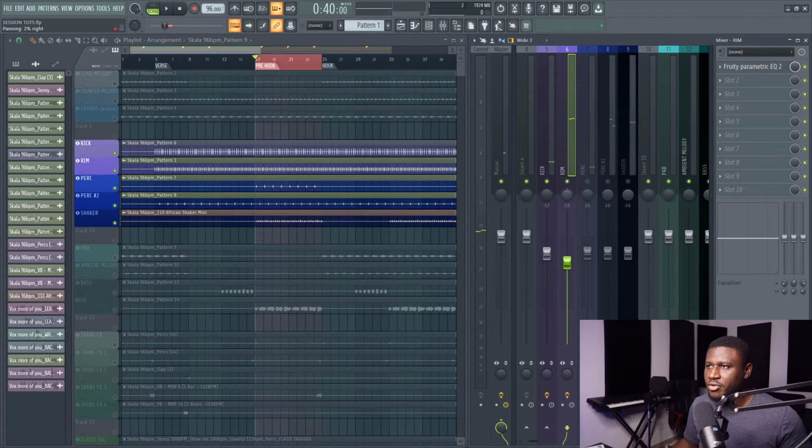So I can pan my rim just slightly to the right, about within 2 to 8 or 9 or even 10%, right? But you can leave it in the center if you like as well, but sometimes I like moving it a bit to the left or to the right.